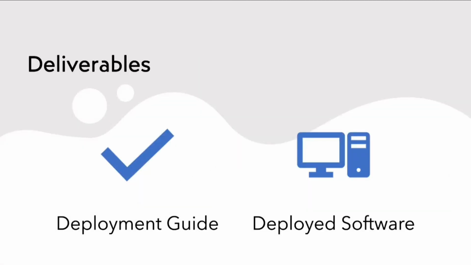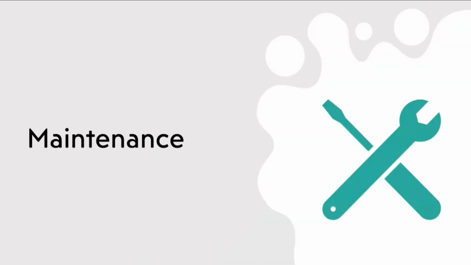Now we have some branch of deliverables, like a deployment guide or deployed software. Those things are called deliverables. Then comes the maintenance perspective. Maintenance is nothing but small issues: some product bug has arisen from the customer's point of view, or some scenarios we have missed from our end. Those things we need to fix.